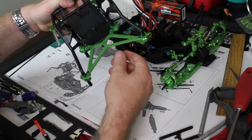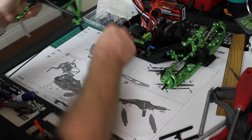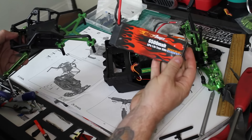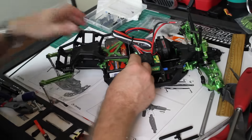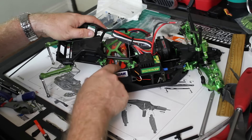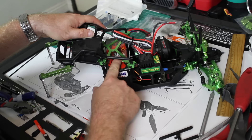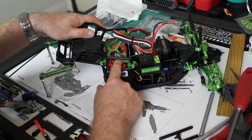Here's the battery holder for the battery. I've been playing around with this — it just goes right into these little holes and then you screw it in. So if I put my MaxAmps 6500 milliamp battery in there, there's actually a little bit of a clearance issue because the bolts — these little clamps right here that hold it — actually impede upon the battery itself. So if you're going to be getting the Boom Racing upgrade parts, you might want to forego this if you're worried about damaging your battery at all.